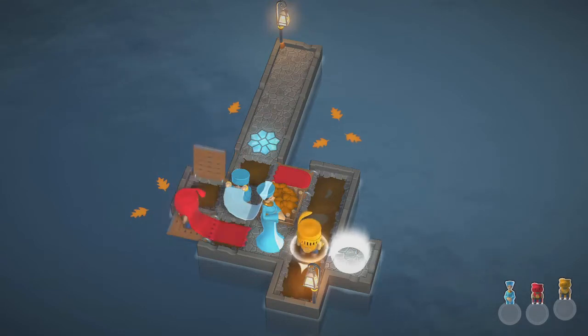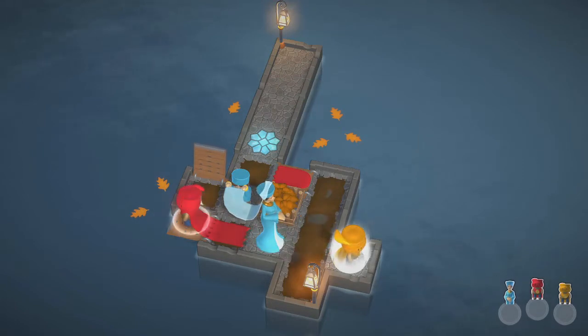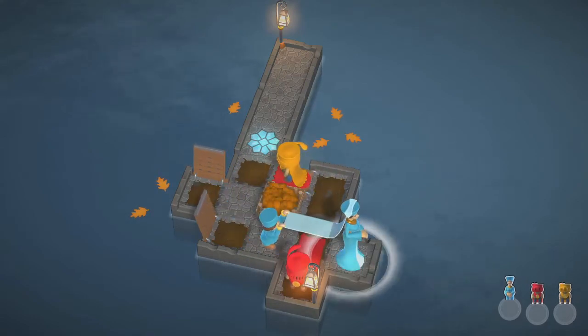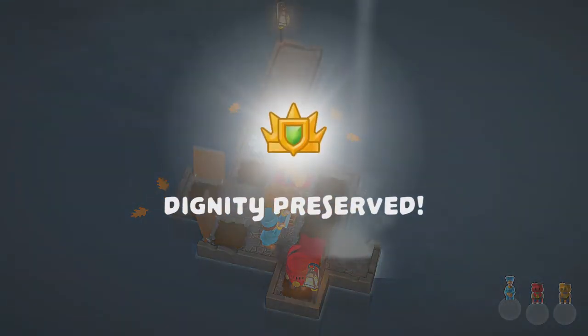So you are going to stand... Was there a time that yellow could have moved somewhere else? If you stand at the exit, hold on, and then I stand here, then you can get out of the way, and then she can get to the exit. Yes! Neat! Okay.